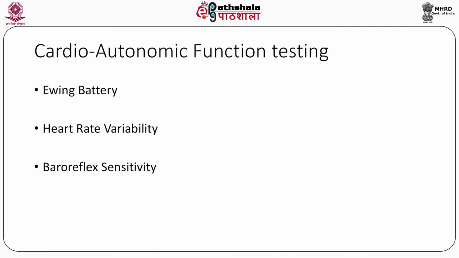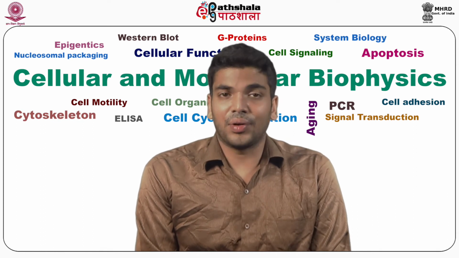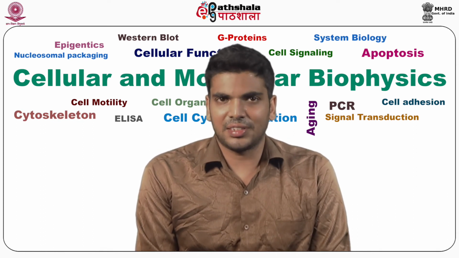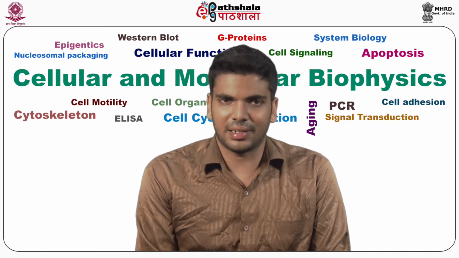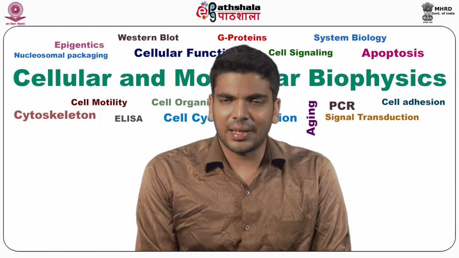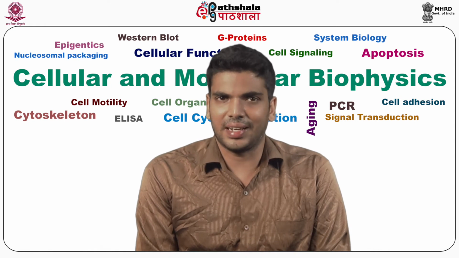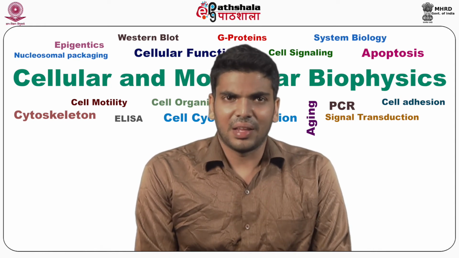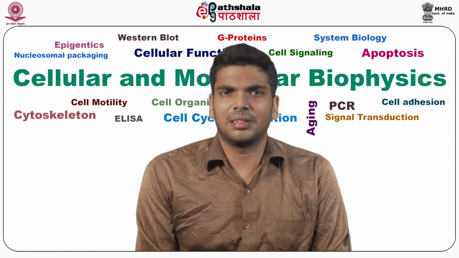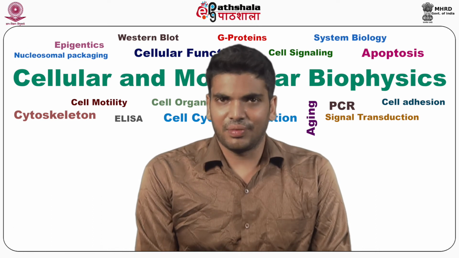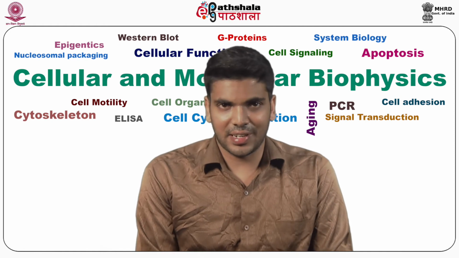and basically quantifying the autonomic dysfunction through specified qualitative and quantitative responses. Then heart rate variability is basically the ongoing fluctuation in the heart rate, which is due to a balance between the sympathetic and parasympathetic descending influences on the heart. Whereas baroreflex sensitivity allows us to test the sensitivity and the function of the baroreflex arc specifically. Each of these 3 tests is based on the cardiovascular reflexes, the dominant reflex being the baroreceptor reflex. So, we will need to understand the baroreceptor reflex a bit before we proceed with the cardio-autonomic function testing.